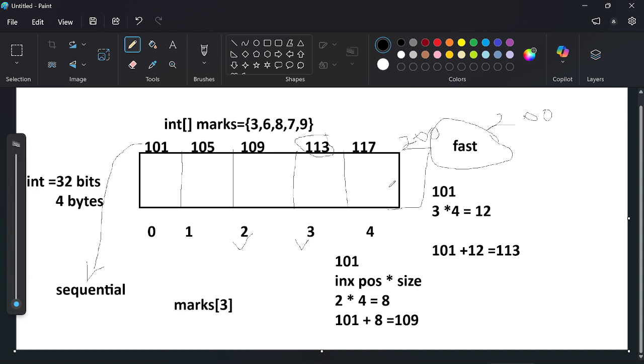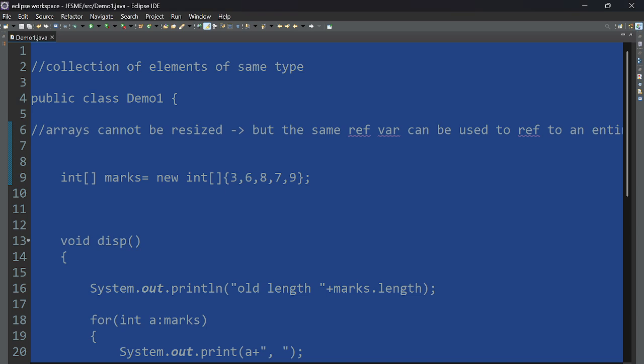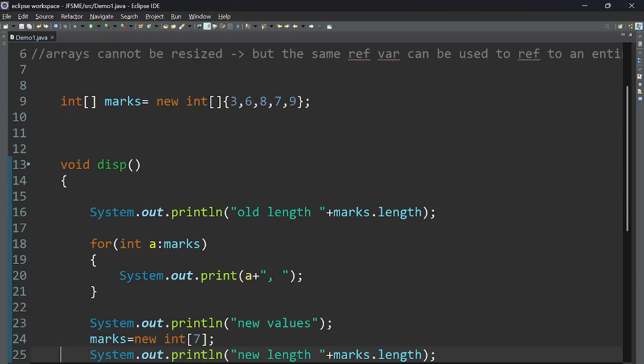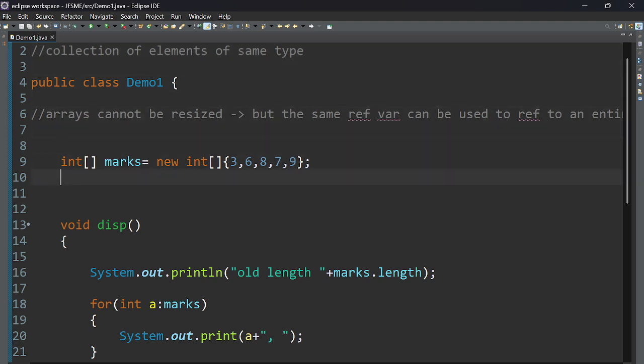I hope the concept of arrays is pretty clear to you, and also that the concept of the enhanced for loop is clear to you, and that the creation of an array and how we initialize the elements of an array is also clear. I'll not increase the length of this video much, but in the next session we will talk about the string class methods, and we will be using a lot of arrays from now onwards.